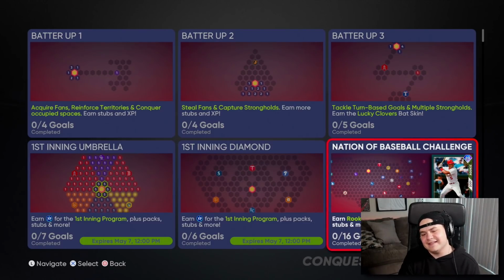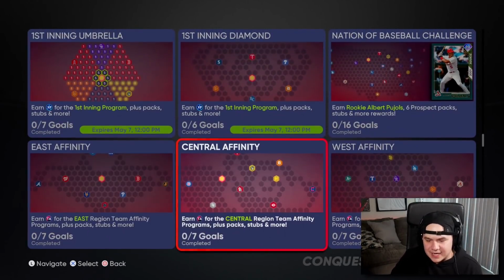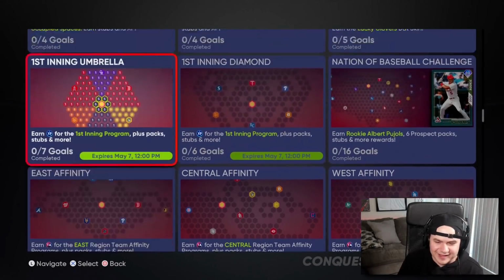I just really can't picture myself doing all of those offline games right now. Maybe if I'm having a rough day in online play, I'll say, hey, let's go get some Conquest grinding in and get some free packs or something. But right now, Conquest, not really eyeing anything in here.